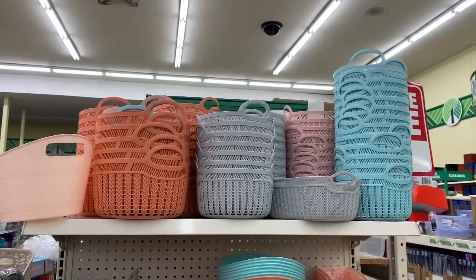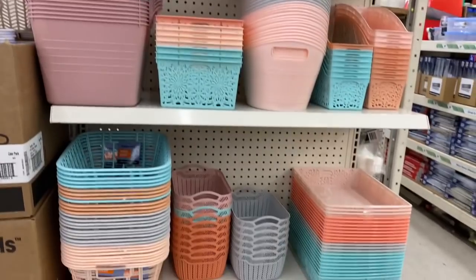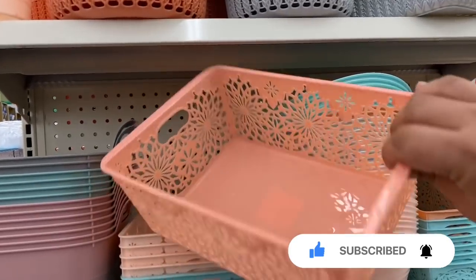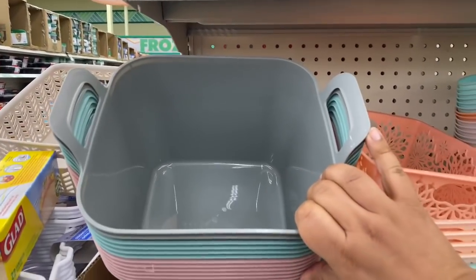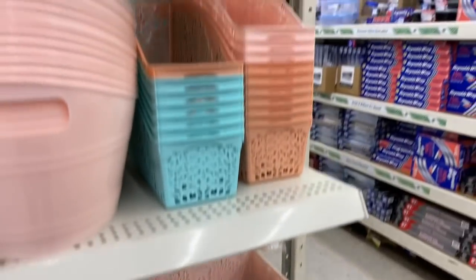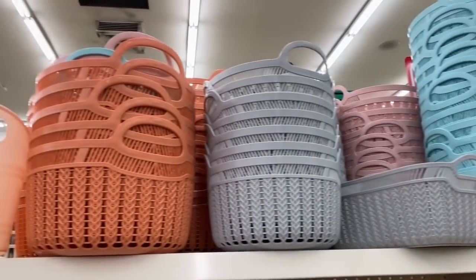And of course, with spring season, they always roll out their gorgeous seasonal organizing sets. These are great items if you are looking to reorganize your closet, your pantry, your whatever it may be, your garage. Even if you have a stockpile, these are great little organizing tools. And as I say, for $1.25, they're actually really good quality, and I love the color variety. Very springy, very colorful. So I feel like these are good for magazines if you still have those, or even newspapers, or even just for your regular mail. So those are good, I think, for fruit.